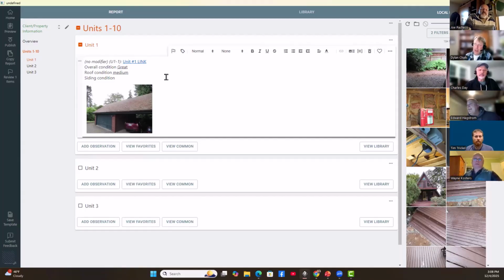So this is an idea of kind of a master report. I want to torture Tim with some things that we might be able to do with tables on this, but that could come later. In the meantime, this is actually pretty cool and functional. So neat for a commercial job. If you ever do a really repetitious job, you could think about building a master template and then having an inspection template that does each unit.